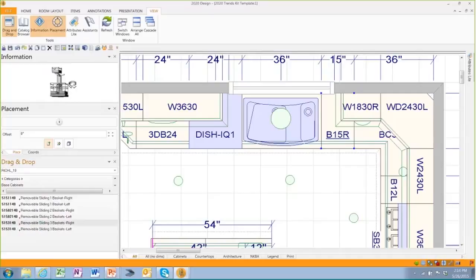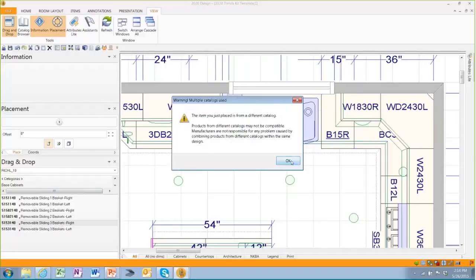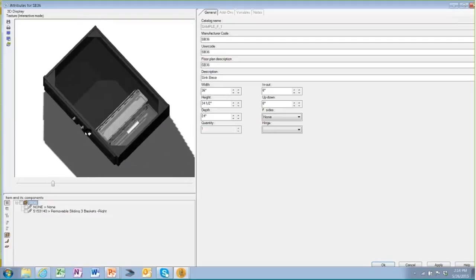If you look, here's what the Portero system looks like in my upper left-hand corner. I am going to take that and I'm going to drag it and drop it inside of the cabinet. It says it's different from the catalog I'm already using. That's okay, I knew that. I'm going to double click on this cabinet now. If I tilt this and look inside, guess what I have?